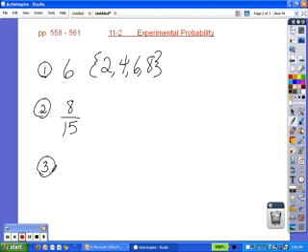Number 3, based on Josh's results, is the player more likely to get 2 hits in a game or no hits in a game? Well, if we look, he gets 2 hits in 2 of his games, he gets no hits in 4 of his games. So it's more likely that he's going to get no hits in a game. The second question asks, how many hits will this player most likely get in a game? Looking at the frequency, the highest frequency was 1 hit.